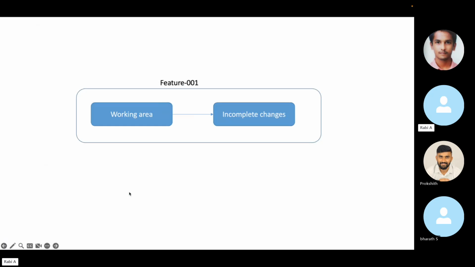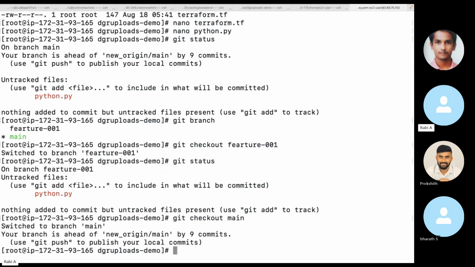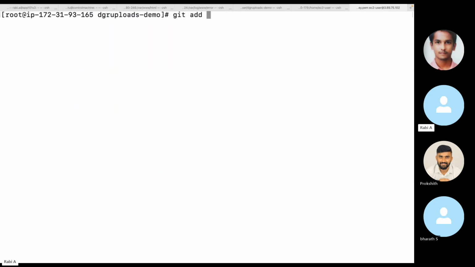So let's say you have this feature 001 branch in the working area, and you have some incomplete changes. Now you want to switch to a new branch. Sometimes it will throw you an error. Let's try this: git checkout main branch, and let me add this.